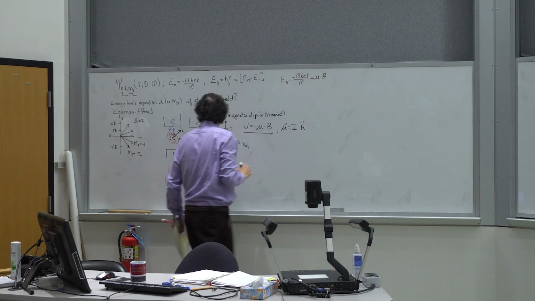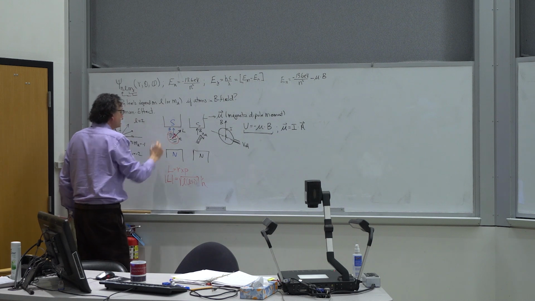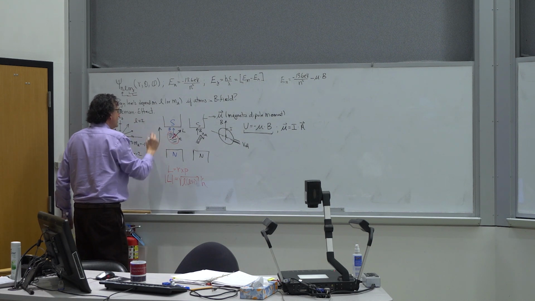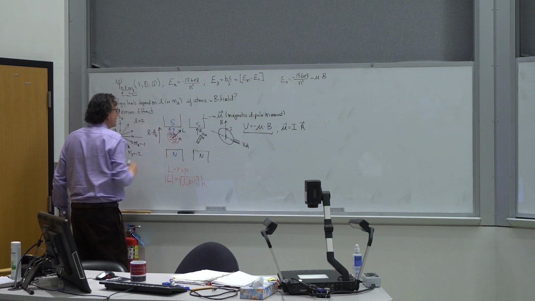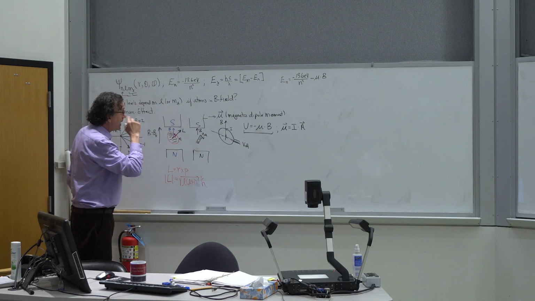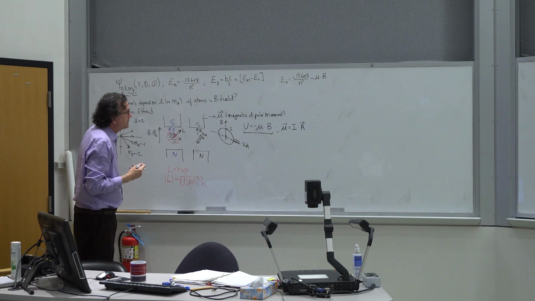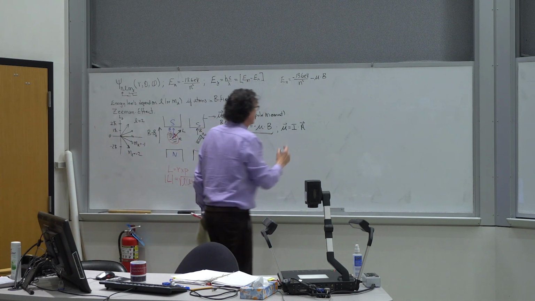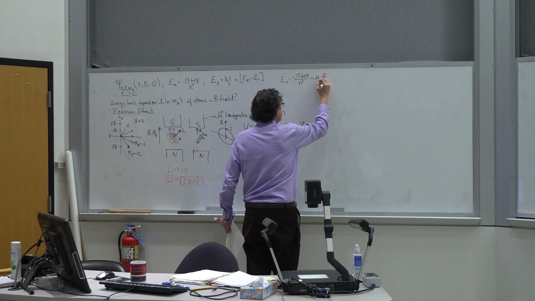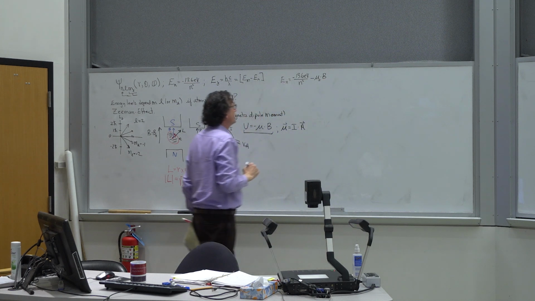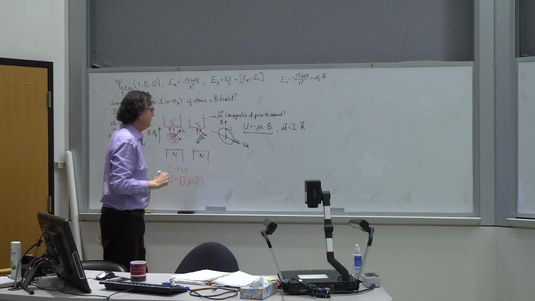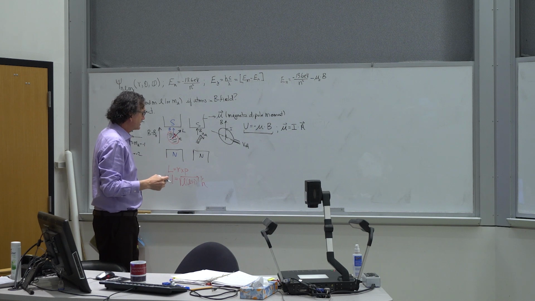Okay. Now, we said earlier that the magnetic field B is going to define the z-axis for us. So I can say right away that B is equal to B sub z. This is in fact how we define an axis for the atomic system. And so I can replace this with the z component, this dot product of the z component times B, and that simply becomes a simple scalar product.